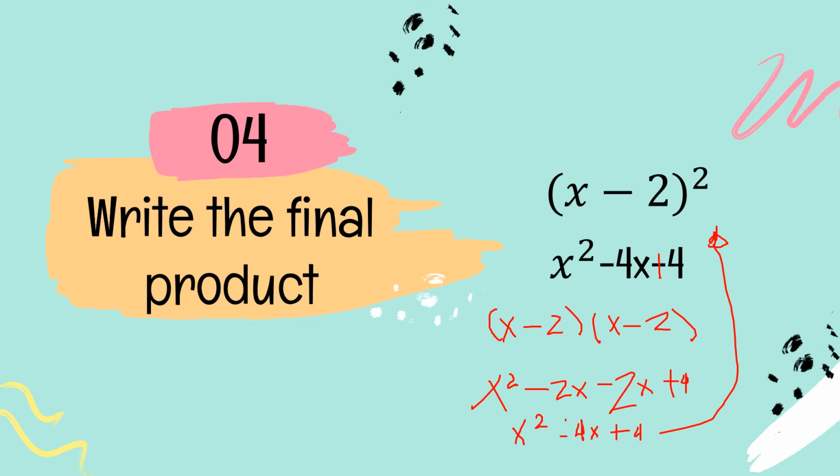identical binomials. Pwedeng in a form a minus b squared or quantity ng a plus b squared. So, parehas lang siya na magiging sagot sa foil. Pero mas madali naman siyang gawin because by just looking at the given, then you can actually compute or find the product of the given binomial.